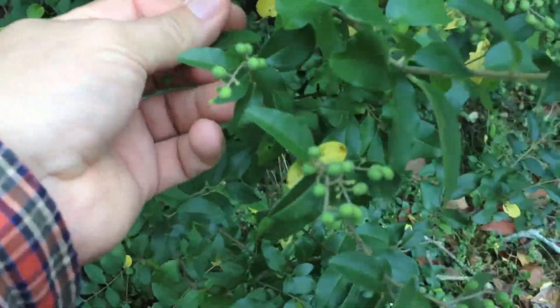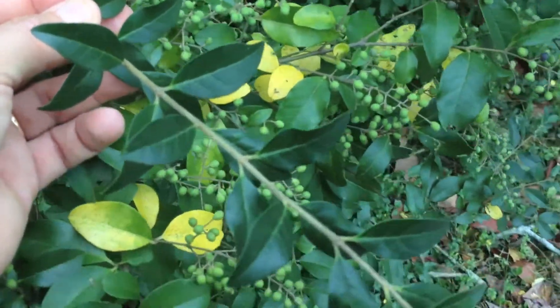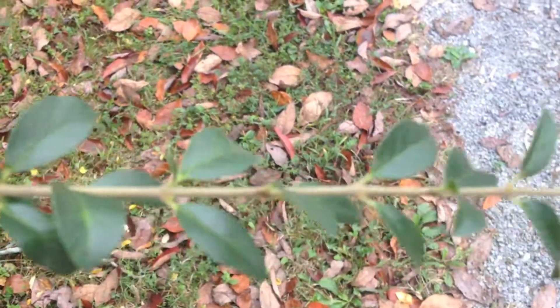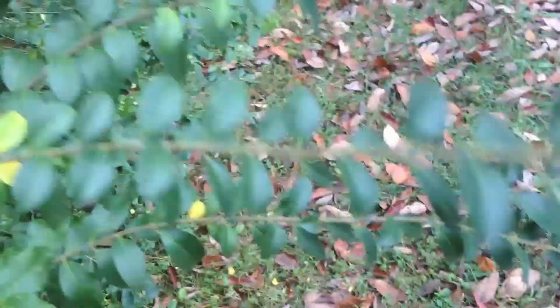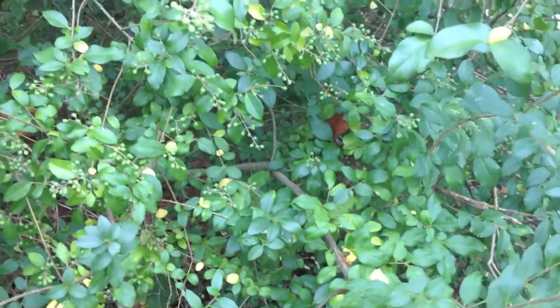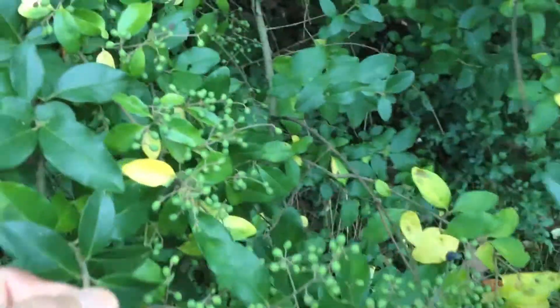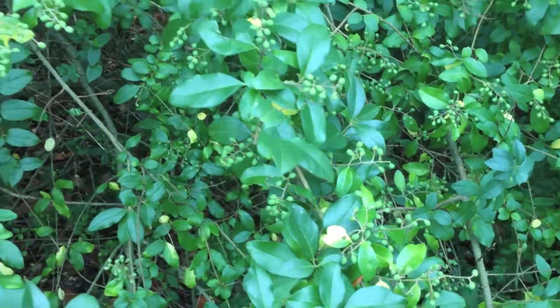These plants are bad for Tennessee because they grow faster than the native plants and end up crowding them out, competing for sunlight and nutrients in the soil. Some of the non-native plants actually reduce an herbicide-like substance into the soil, so nothing else would be able to grow there. It's very important to try to get rid of non-native invasive species whenever you see them, and that's one of the things that we did on National Public Lands Day, getting rid of the privet and the bush honeysuckle.